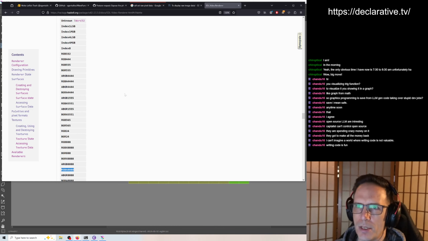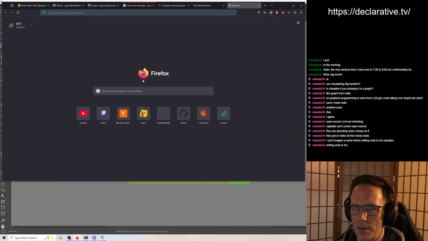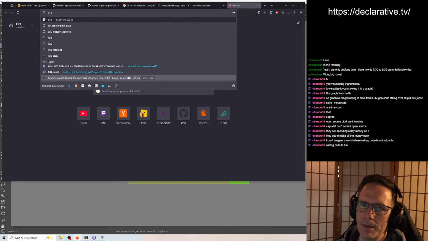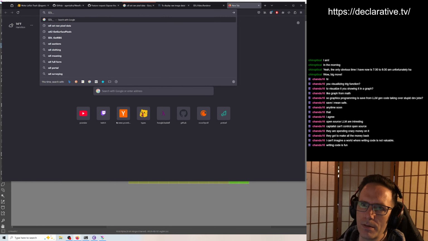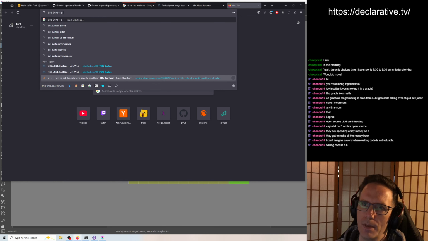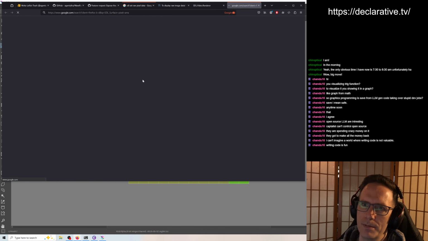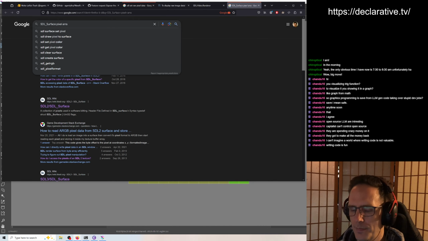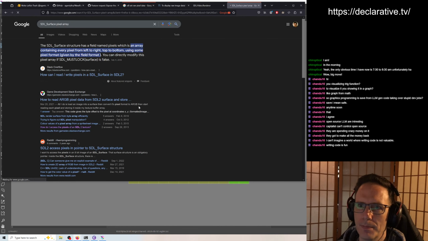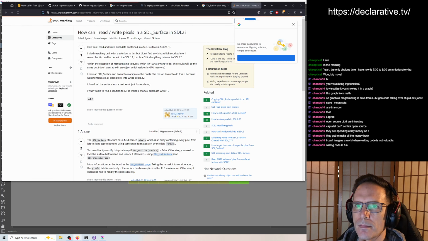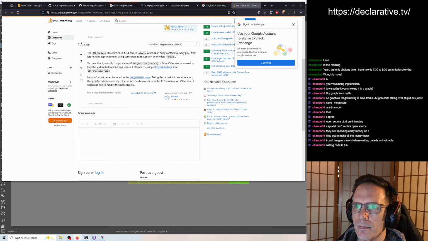Maybe we should look up some documentation on SDL surface pixel format. Surface pixel array. From left to right, top to bottom.